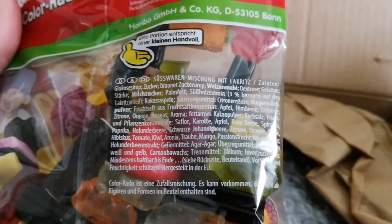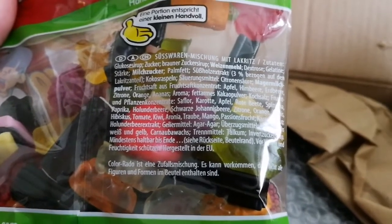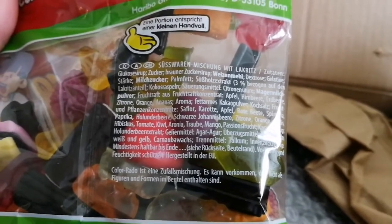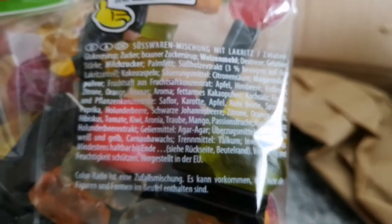Orange, apple. Doesn't look... Oh, it's agar. Oh, that's halal. Agar. Gelling agent. That's lovely. Okay, I'm going to enjoy that.